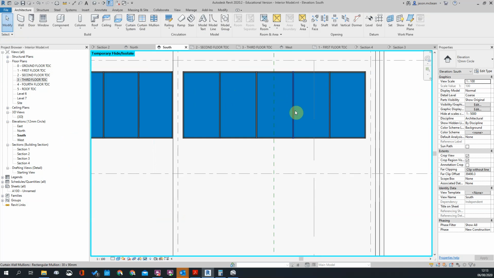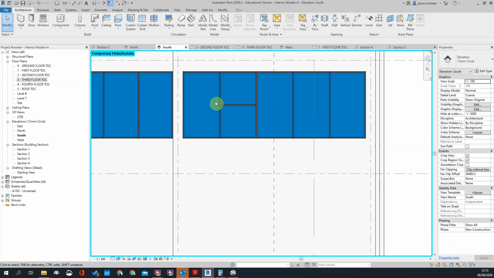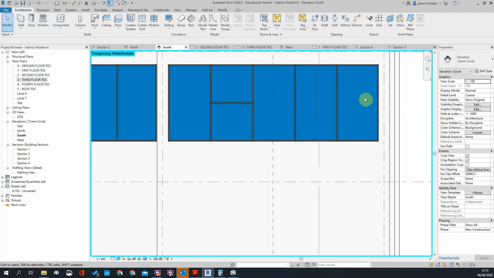Okay, now every second one will have a window in. So that's quite easy to do. You're going to go to, and here I'm just going to say 1 segment. I'm going to put 1 there. I'm going to put 1 there. It'll automatically find the center. Okay, but it's fine. We can always align these things a bit later. They will automatically align. Okay, generally it's trying to work in the center.